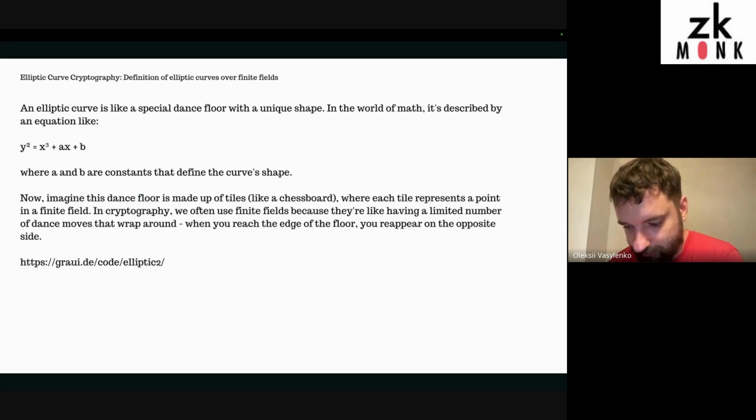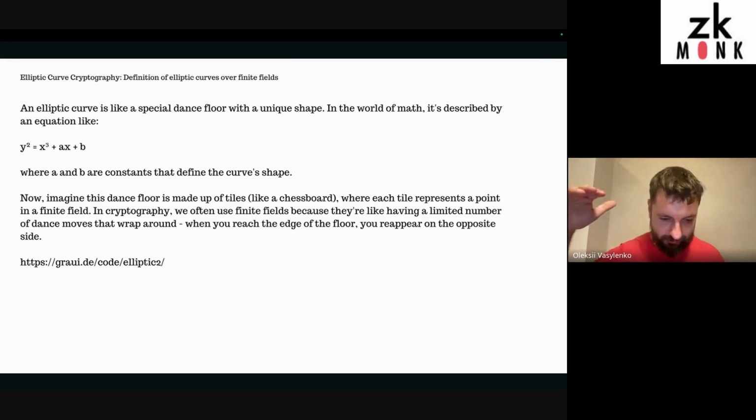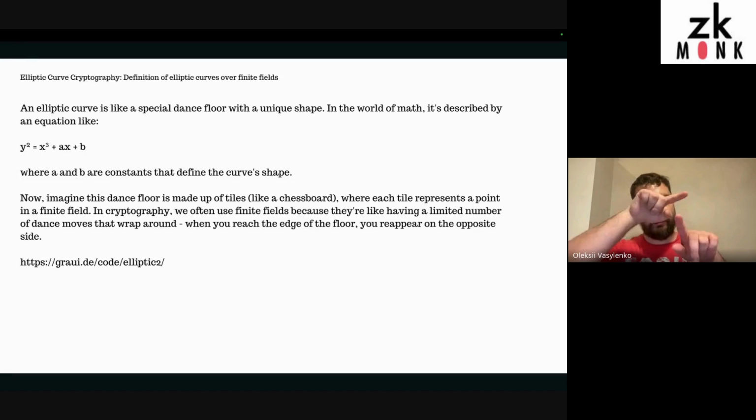What does finite field mean? An elliptic curve, you can understand, is just a curve, some mathematical figure on paper, on the screen, etc. But when it goes to a finite field, it's like we're speaking about a clock. So, for instance, an elliptic curve over finite field 7 cannot have coordinate 8. If it goes to 8, it starts at 0, then 1. If it goes to 7, it's equal to 0. Same as a clock, but right now we have 2 dimensions, x and y, and they're cyclic. So if a point or line goes to one side, it continues from the opposite side, like some closed space.